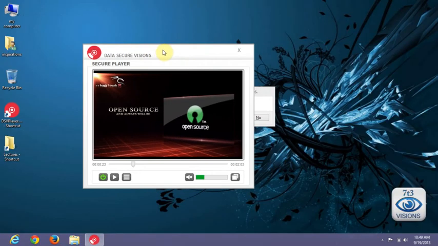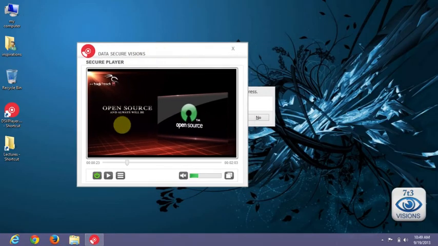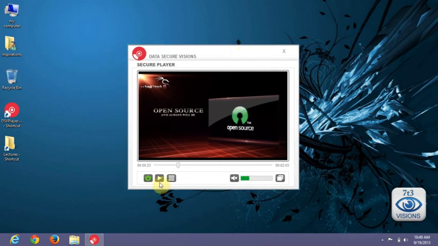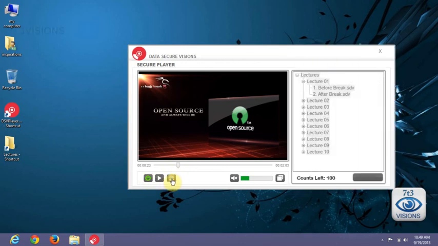Now if you want to play that video again and again without worrying about the counts, you can do so until you press stop. First, please notice that when you are playing a video lecture, all the tree structure is disabled. This button is also disabled.